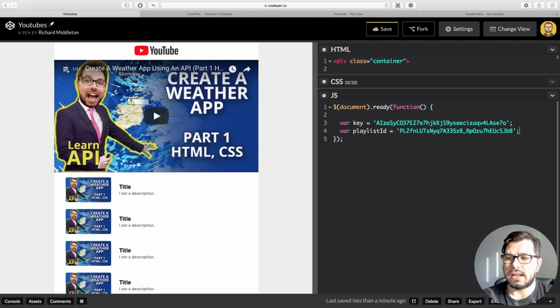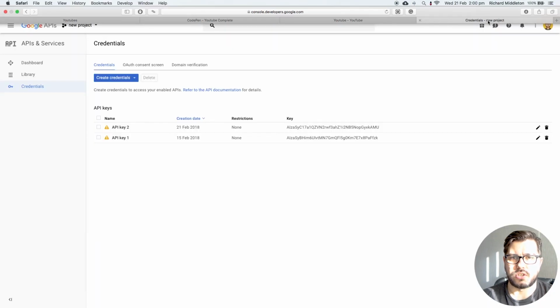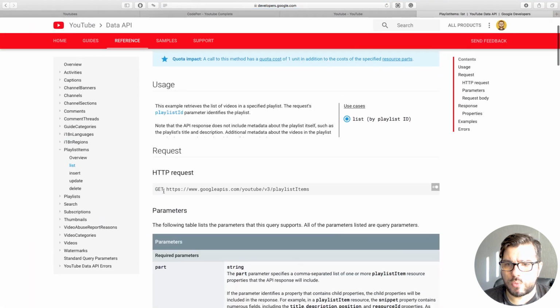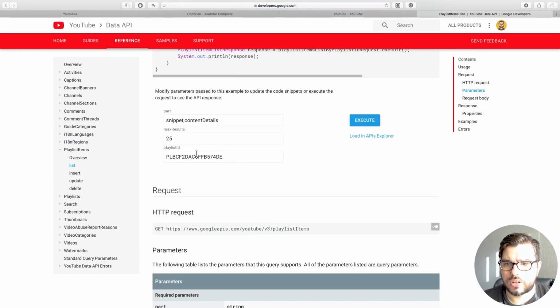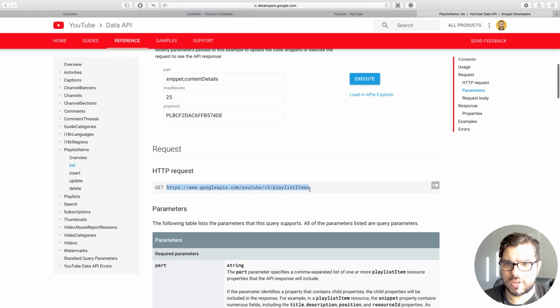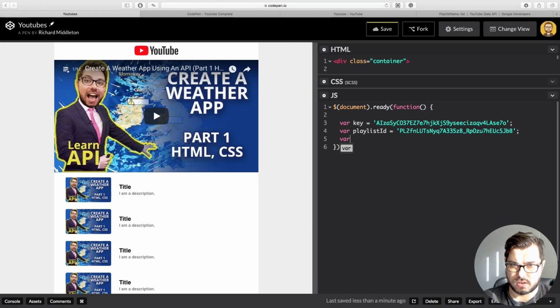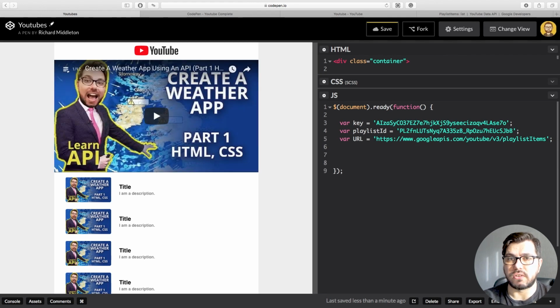Now, the last bit of information is where the API call is, what we're actually sending the API call to. We go back to the YouTube docs, and that was here. We filled all this stuff in before. This is the HTTP request. I'll link this in the description also. What we can do is copy that, and we'll make another variable called URL. We'll set it in between quotes, and there we go. That's our three bits of information ready to get everything else going.